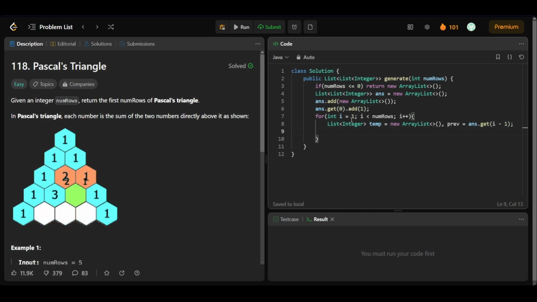Then temp dot add 1, because that's the base case, the first element will always be 1.